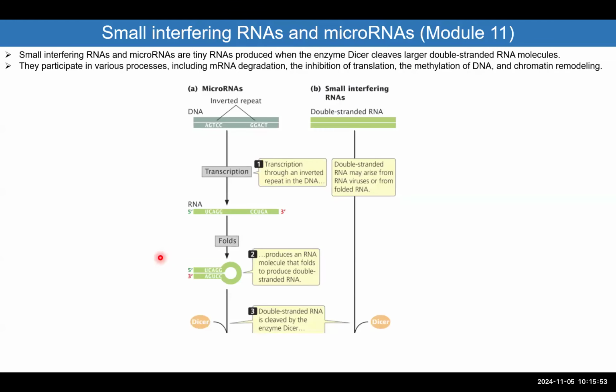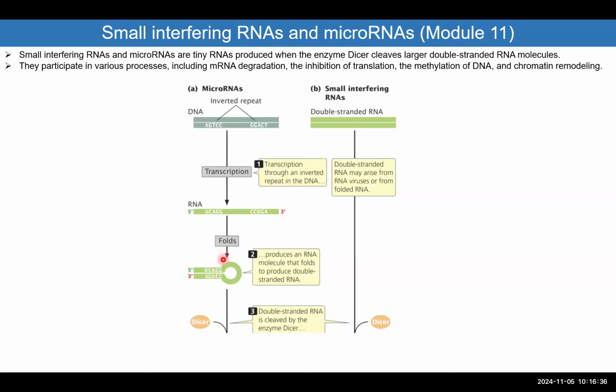Now, just to refresh your memory, if you forgot how the microRNA and the small interfering RNA work, these are RNAs that have some inverted repeats in their sequence. And those inverted sequences cause the formation of these loops. Once these loops are generated, in the case of the microRNA, there will be a transcription process, and that transcription process will generate a messenger-like RNA that has these folding sequences or palindromes or inverted repeats, and therefore you will generate these loops.